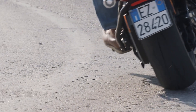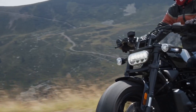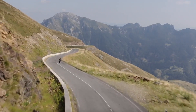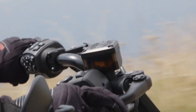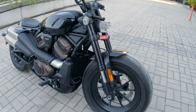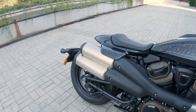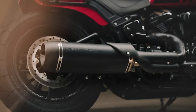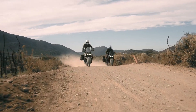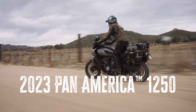Its high-torque engine and lightweight frame combine to create a bike that feels nimble and responsive, whether you're darting through city traffic or enjoying a long, winding country road. The high level of craftsmanship is evident in every inch of the Sportster S, from the premium gloss black finishes to the uniquely designed 2x1x2 exhaust. With the Sportster S, Harley-Davidson has created a bike that captures the iconic spirit of the brand while pushing the boundaries of design and performance.